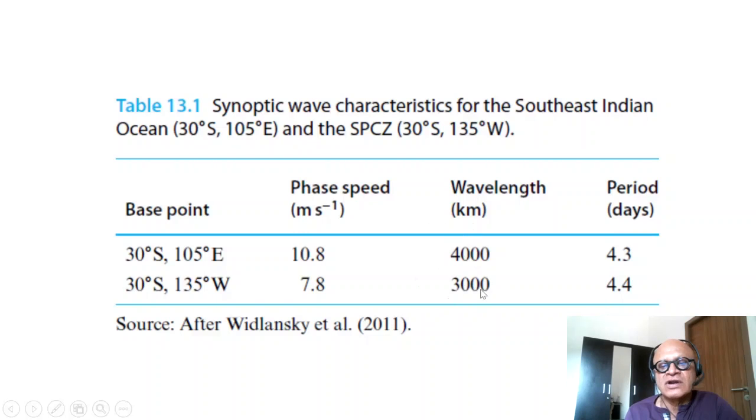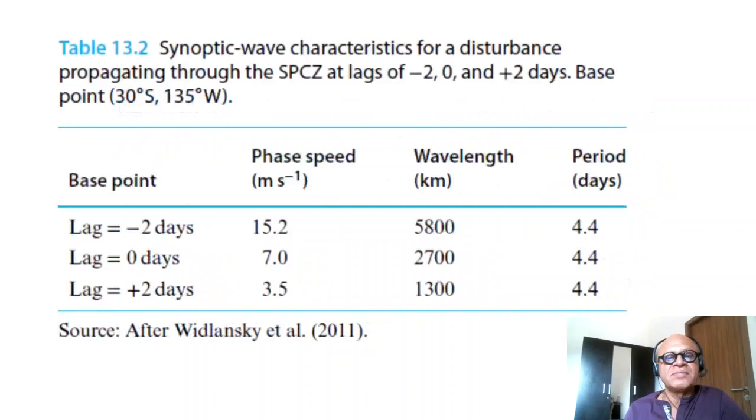Wavelength is slightly longer in the Indian Ocean, and the wavelength is slightly shorter in the SPCZ, and periods are somewhat similar. So obviously the trade winds that are very strong in the Indian Ocean to the north and the westerlies at 30 south have a different influence on the interactions in the southwestward stretching Great Cloud Band in the Indian Ocean versus the southeastward stretching Great Cloud Band in the Pacific Ocean. Okay, that's something to keep in mind.